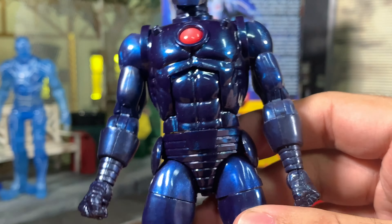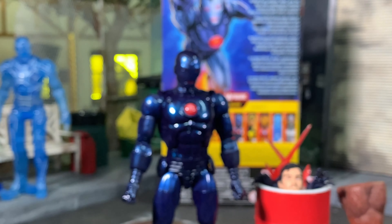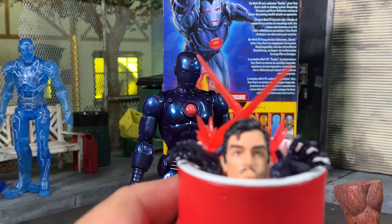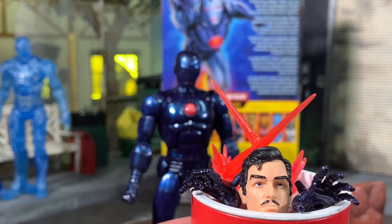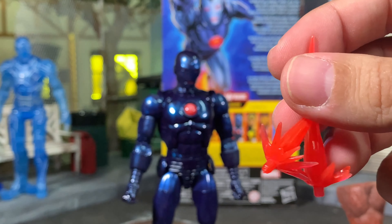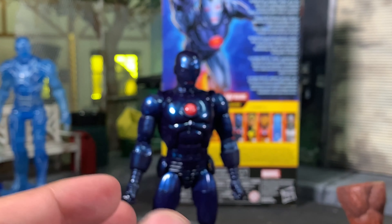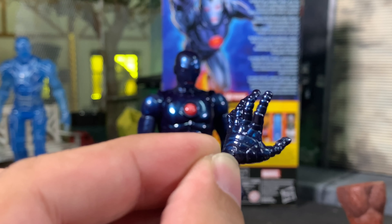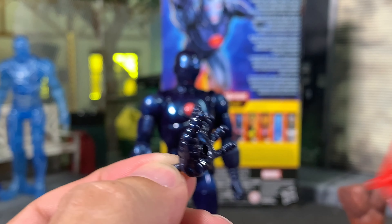The base body is still Iron Man, so we've seen this before. It looks good — these blues look good. He does come with the Tony Stark head again. We've gotten this Iron Man or at least pieces of it a couple of times with War Machine, Iron Man 2099, Silver Centurion Iron Man, but we get to revisit the Tony Stark head. We only get two blasts this time in orange-red, and the hands here, which aren't hinged — just sculpted pegs with holes inside.